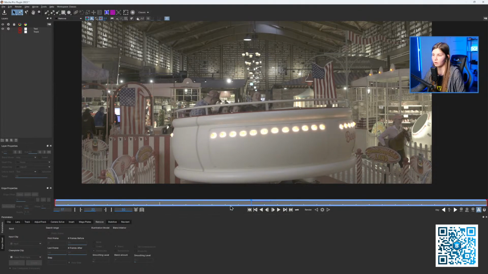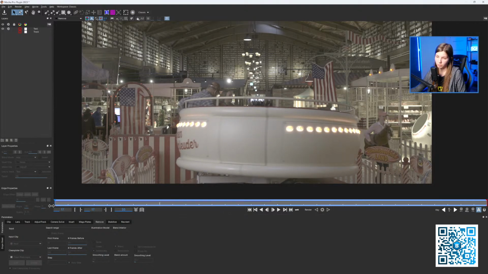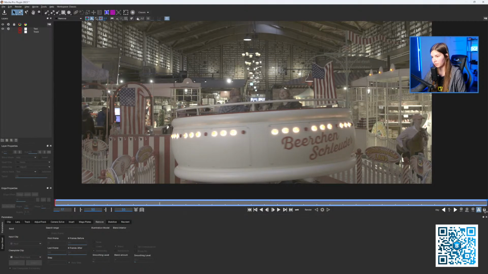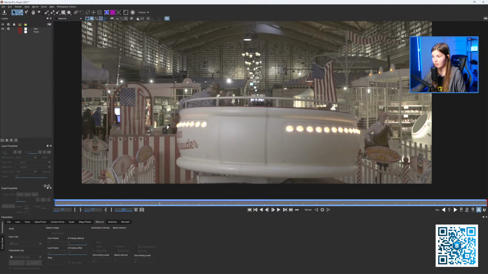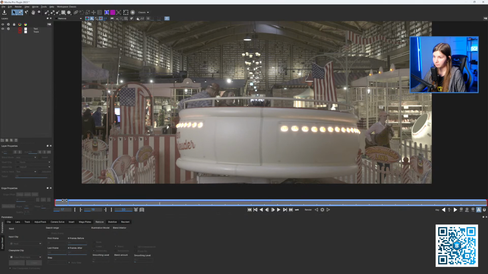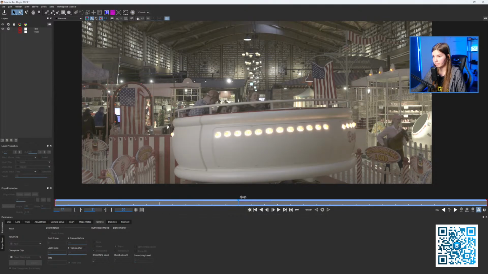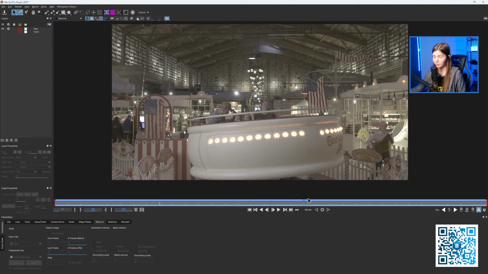So yeah, here is how we removed one of the labels here. I used 3 plates, one from the middle, one from the start, and the last one for the ending, and that did the job. So if I wanted to remove all of the other labels here, I would need to repeat the same process for all of them, but it will be just the same, so we won't be focusing on that.